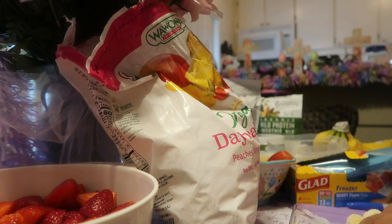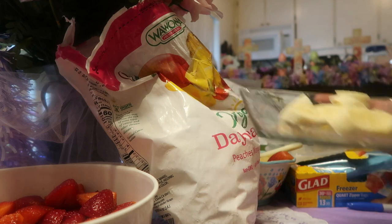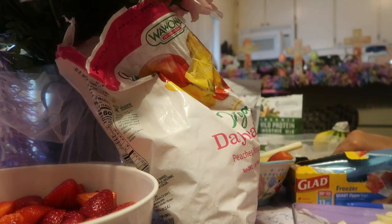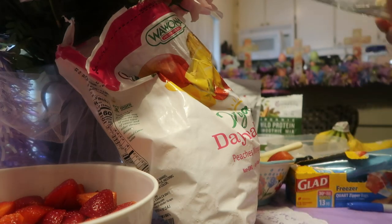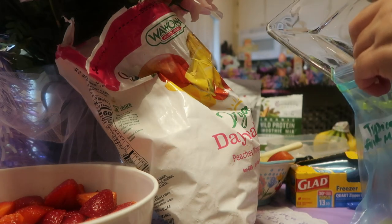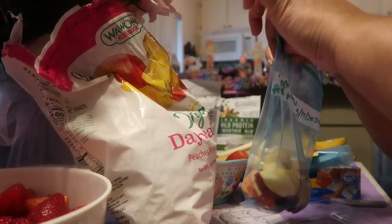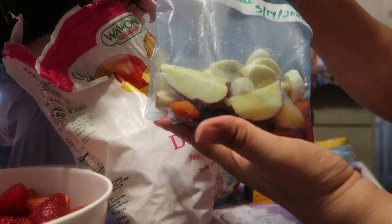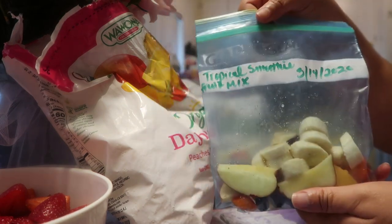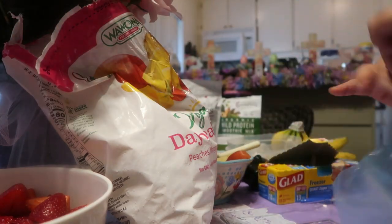Hands are clean, because that's what we have to do more than ever now, you guys — make sure our hands are clean. I cut the banana up and I'm taking that and putting it in. You can see what it looks like with the apples and blueberries. That is the smoothie mix — we're going to close it up, make sure all the air is completely out, and we're good to go. That is one smoothie bag, ready to go. Next one, let's do another one.